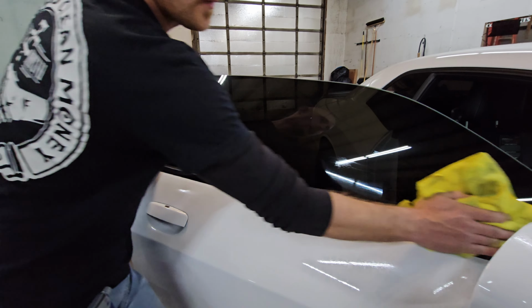All right, guys, so there you have it. Here is the 5% on the sides, and then we got the 50% on the windshield. Look how good this looks. I was telling him, this is so awesome. You cannot see in, I love it. Oh my gosh, amazing job. Got the edges all smoothed out and she's ready to go. There you have it, 5% on the sides, 50 on the front.